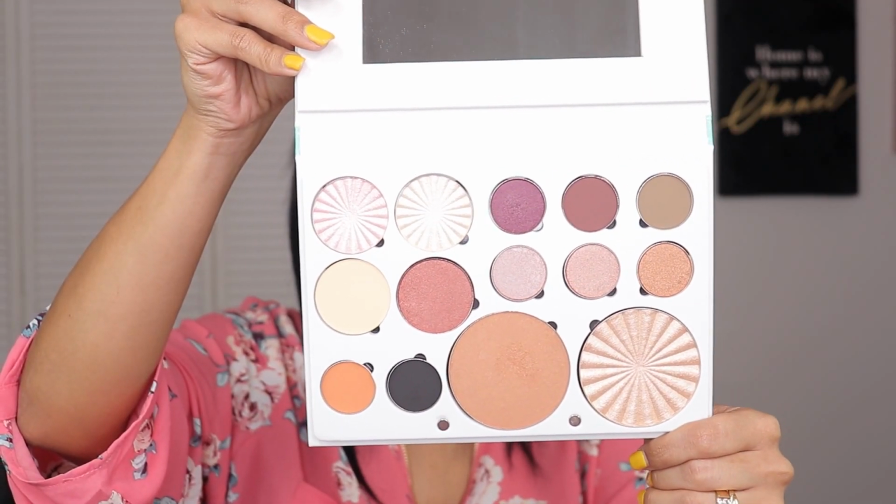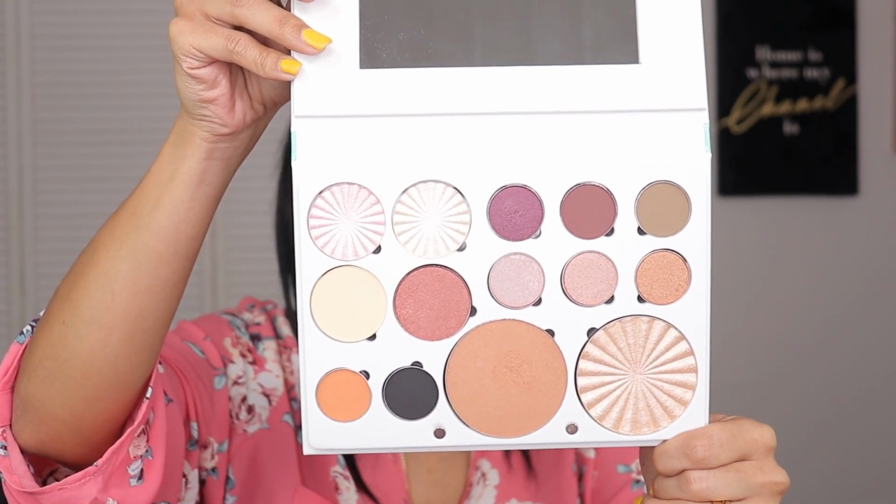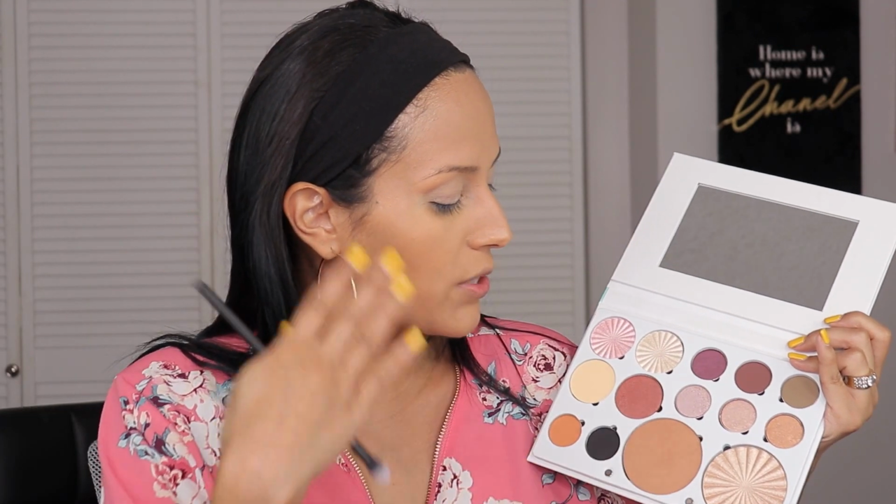Over Cosmetics sent me a PR package, and in that PR package, this beautiful palette came in. Look how beautiful this palette is, and her name is Glow Into Winter Palette. I haven't actually used this palette yet, so I'm excited because look how pretty she is. I'll go a little light so that my top kind of stands out, but I also think I want to use this maroony shade over here, but this highlighter looks like it would be beautiful on the eyes. We're going to build shade over shade over shade like I like to do when I want a beautiful blend. So I'm going to go into the bronzer.